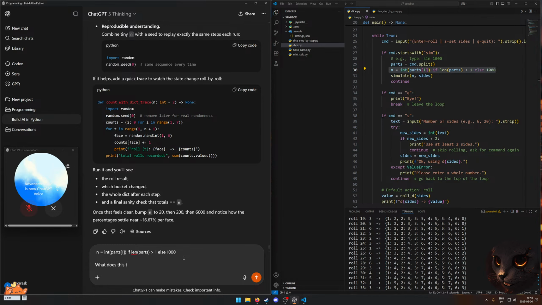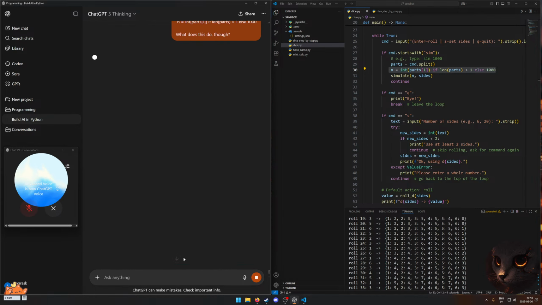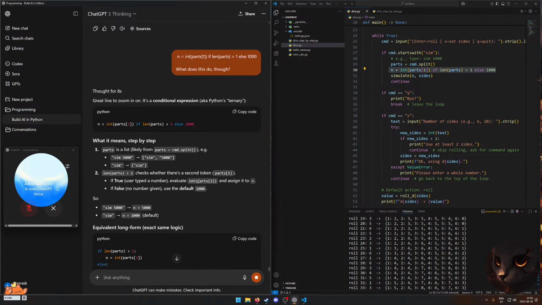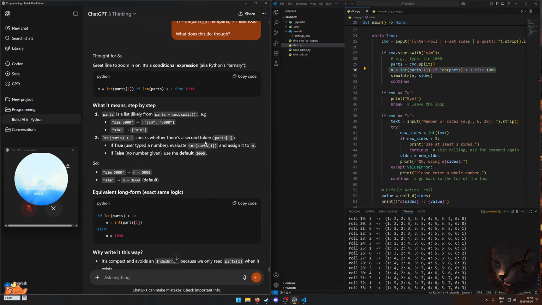What does this do though? Great line to zoom in on. It's a conditional expression, also known as a Python ternary. What it means, step by step.